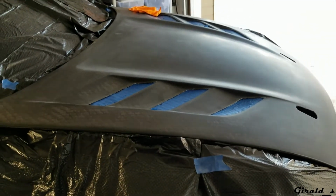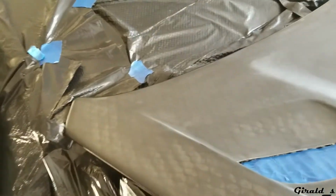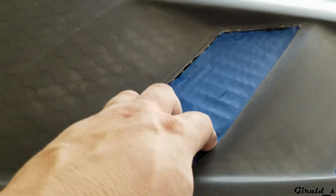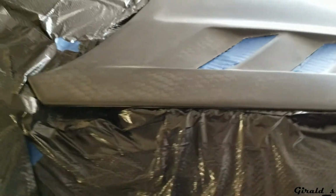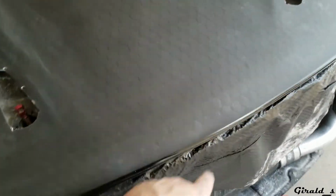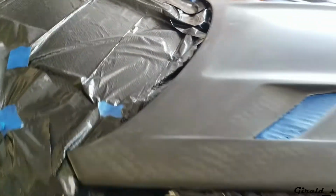But again, the whole purpose of this is for me to use this temporarily like this, cleared like a regular CF hood, until I can paint it. So I got the clear down there. Just been doing some wipe downs, and she's almost ready. She's ready with 800 sandpaper, and then once I do that, I'll flip the mask, and I'll add some black satin to sort all that out, and to get the grills again, because I kind of mashed the grill again with a bit of sandpaper. But so far so good. It's slightly choppy here, but I'm not going over that again and again. Like I said, the final product's going to be a painted red hood, not a CF glazed hood.